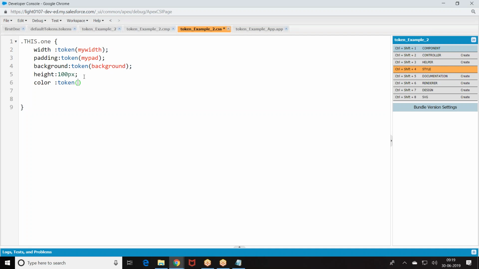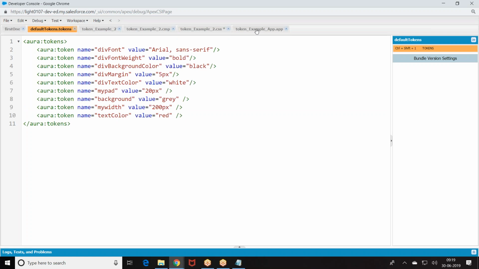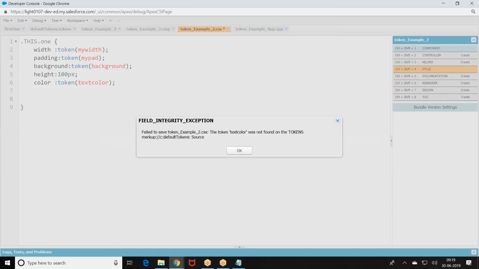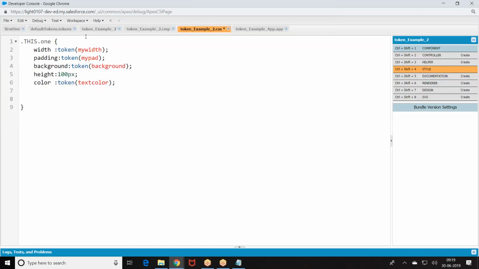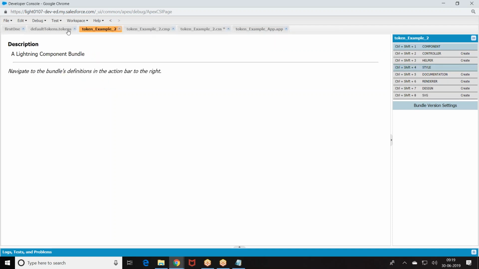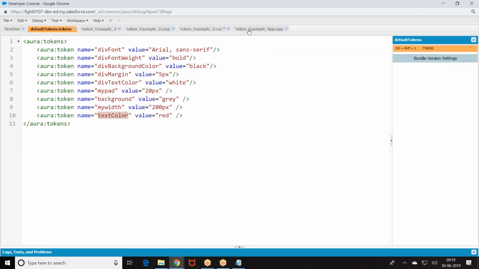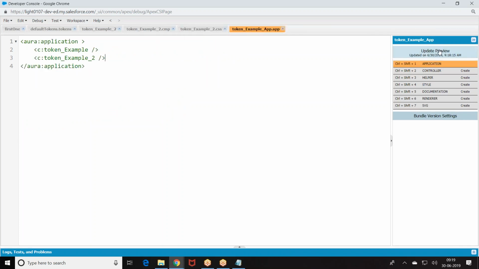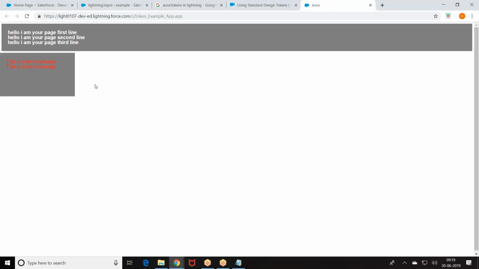Now, so we have, what was that? Caps. Now, right?